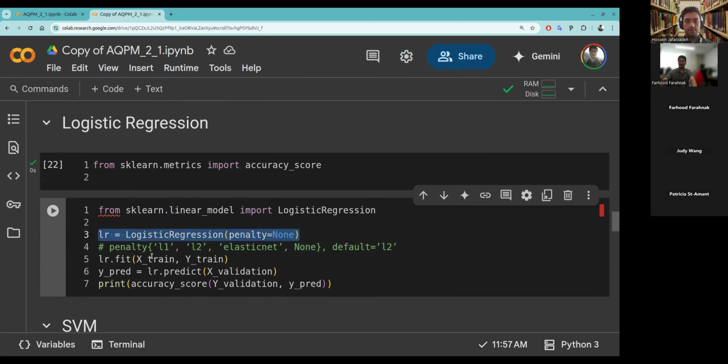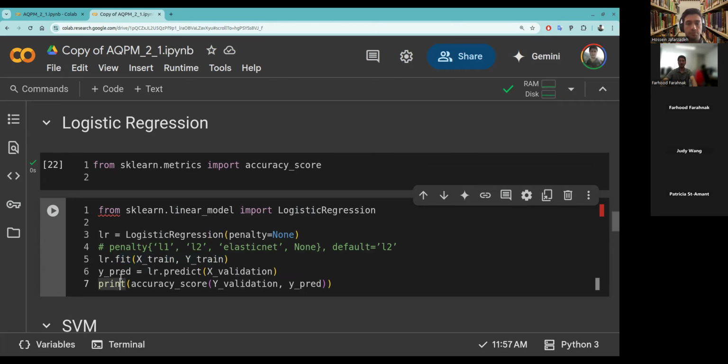So after defining the model, we need to call the fit function. This is the same for almost all algorithms in scikit-learn. They all have a fit function. So we call logistic regression fit on the training data set, X train and Y train.